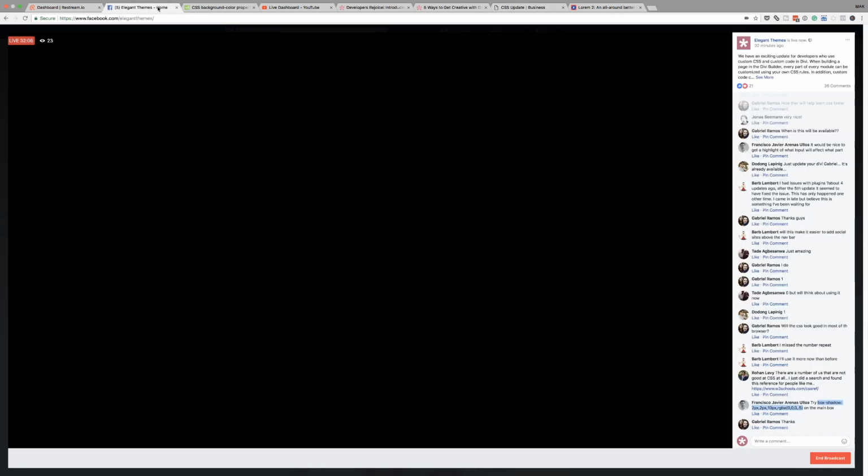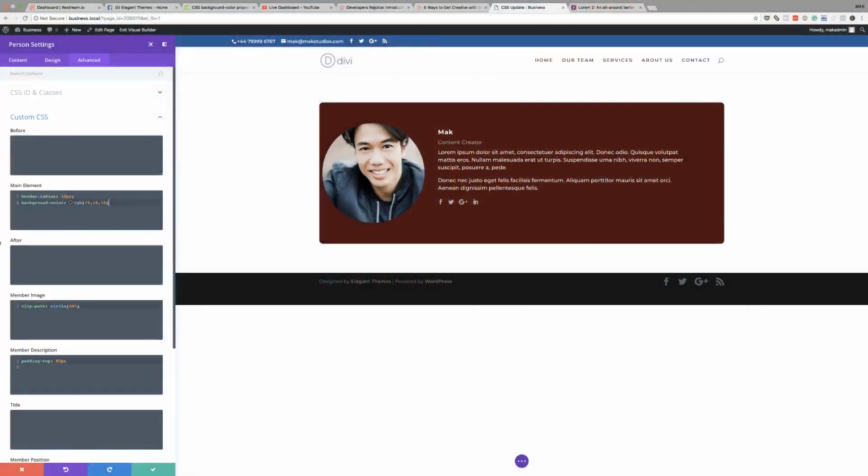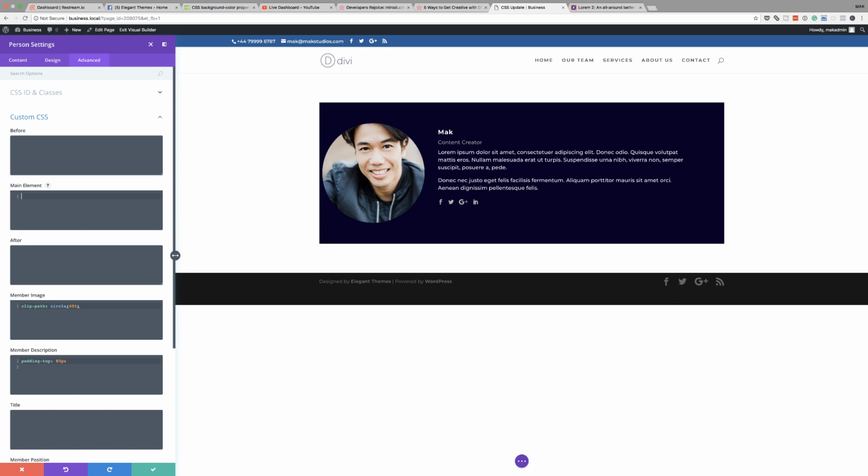Okay. Right. So in the main, just forgot. Did you say main box? Yes, in the main box. Okay, great. So this needs to be added in the main box. So what I'm going to do is to delete all that. I'm going to paste the snippet and see if it works.